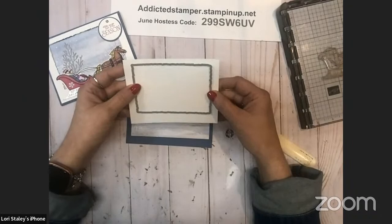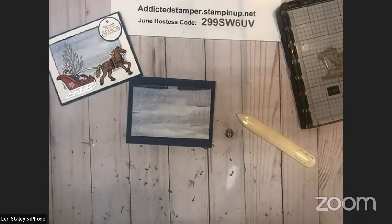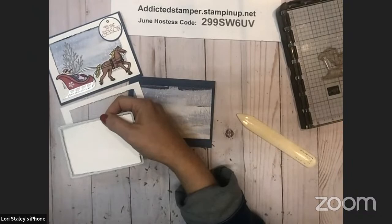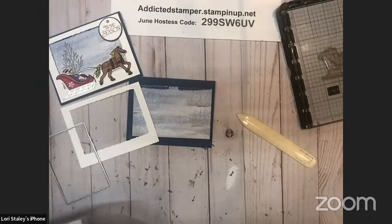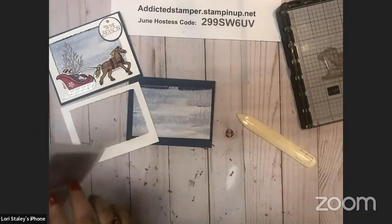So we're going to use that one — I think that is the third largest from the Deckled Rectangles. My piece of Basic White is going to be five-and-a-quarter by four. When we run this through the die cutting machine, I want to center it side to side but keep it much closer to the top so we have some of that base down there. I keep my die cutting machine off to my left — if I put it on the table, I rock the table and the camera when I die cut. I think I did all right — my Post-it note tape helped hold it into place. I love that stuff!